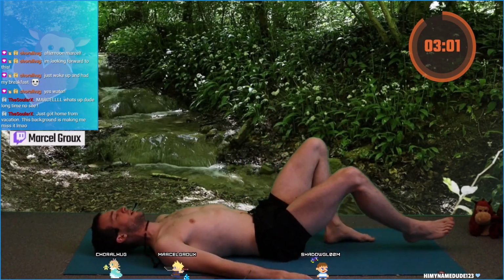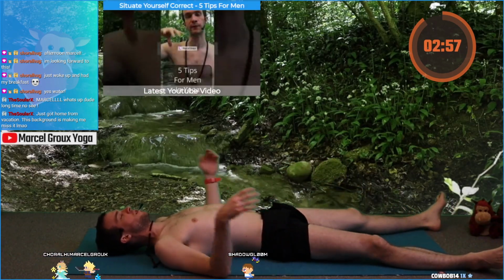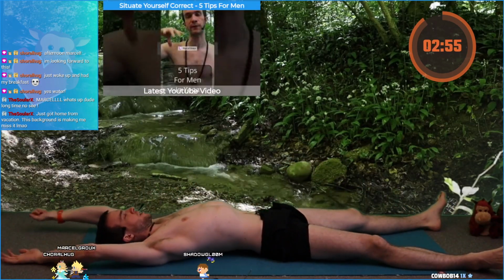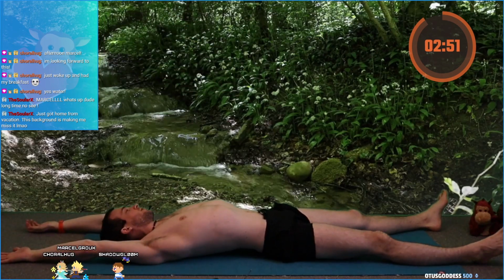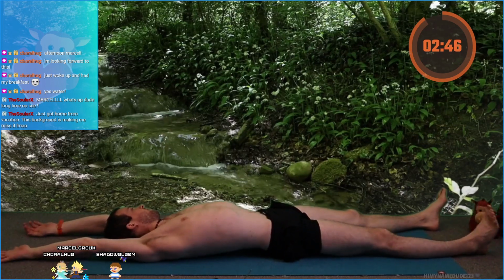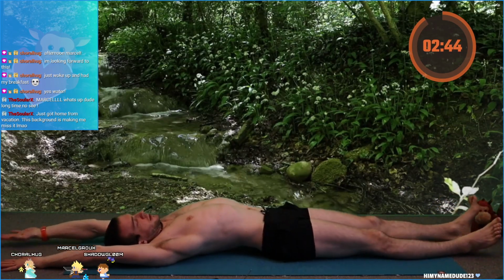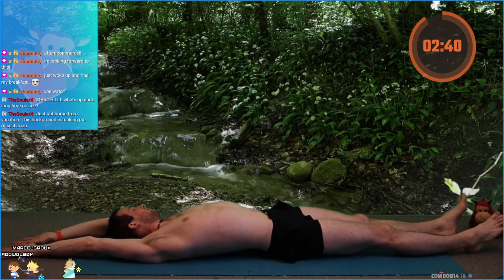Extend your leg. Extend your arms over your head. Stretch your right side. Then stretch your left side. So first the right leg long, right arm long. Then left leg long, left arm long. Good. How does that feel?